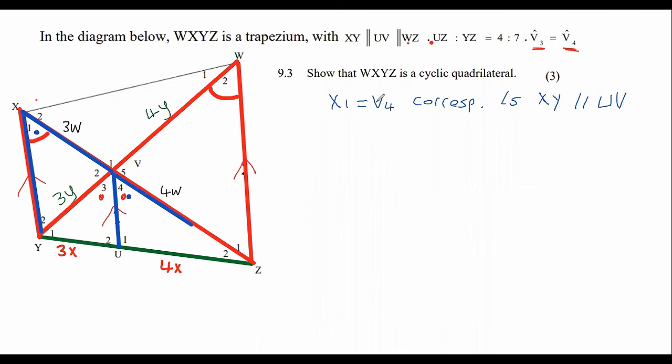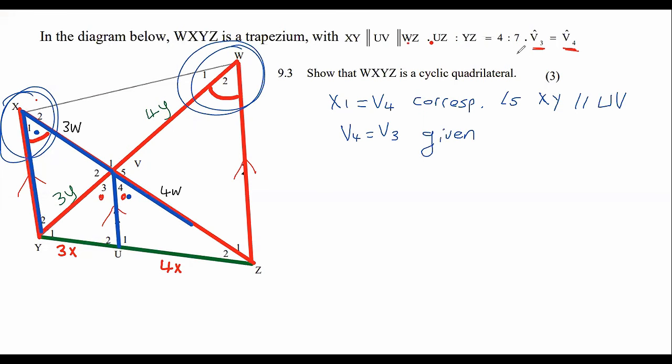Okay. Then the reason I went for V4, guys, is that I know I want something to do with this angle and something to do with this angle. And I also want to use this V4 and V3 because obviously they've told us that for some strange reason. So what I'm going to do now is say that V4 is the same as V3. Why? Because they gave us that. That's given. Remember, they gave that to us over here. And then what we can do, let's get rid of this corresponding part now.